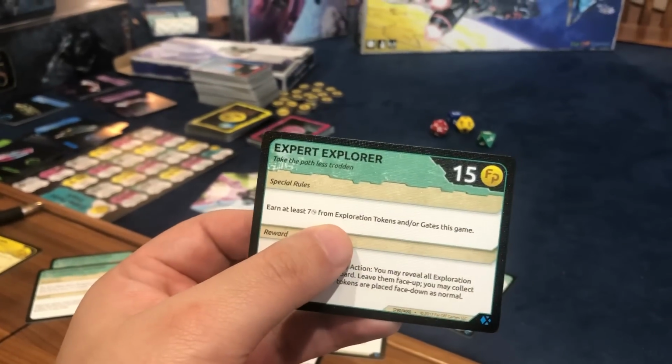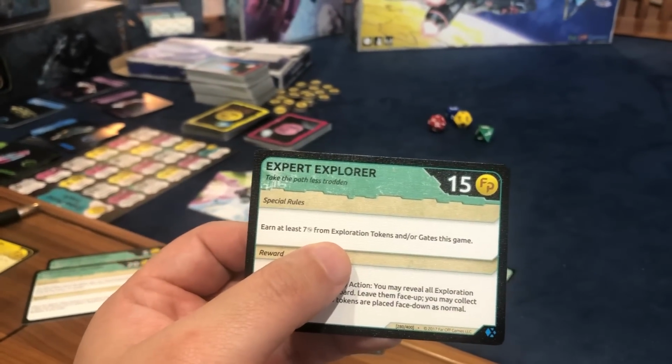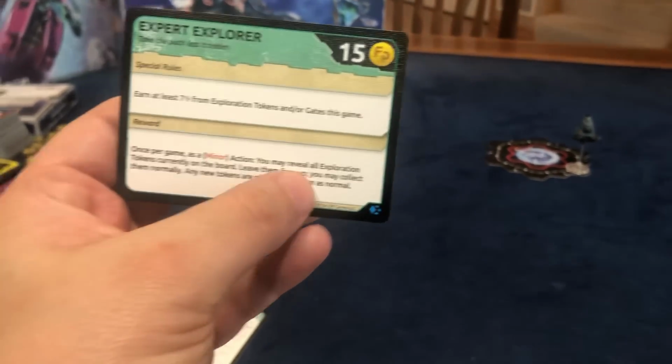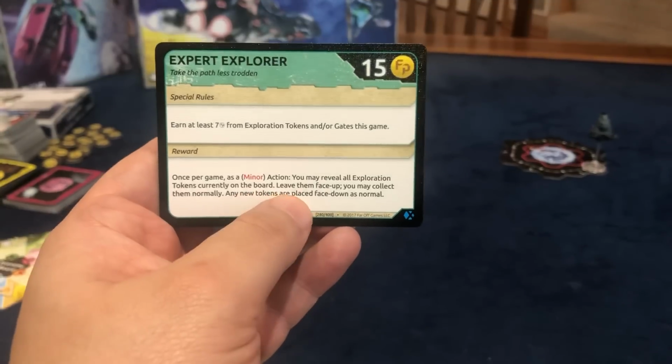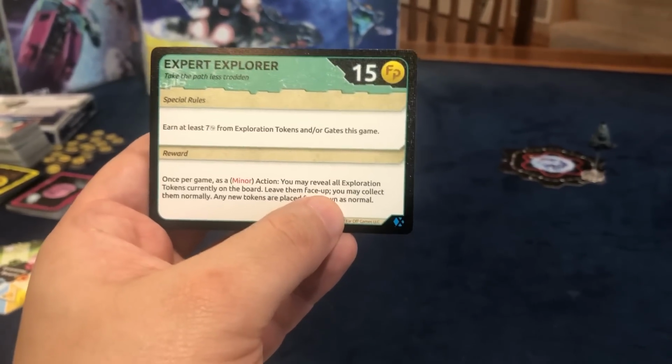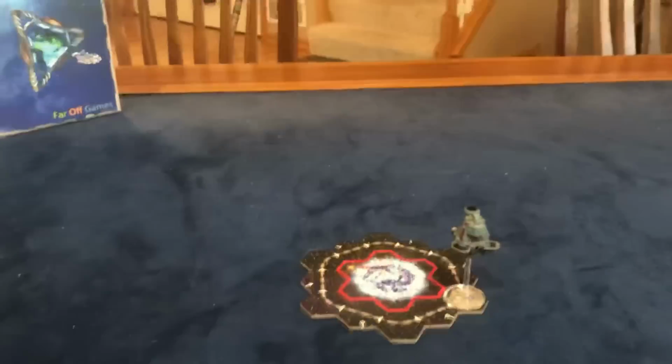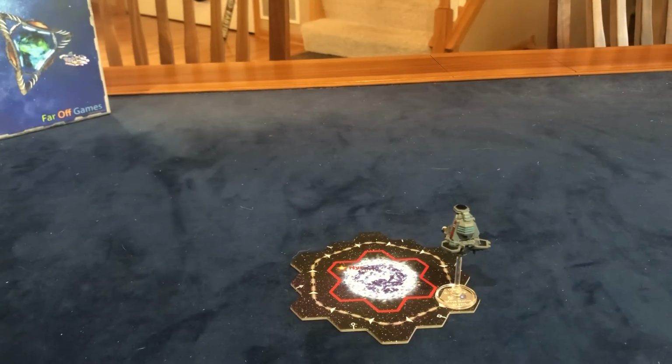And then this one earns 7 from exploration tokens or gates. Depending on how this plays out, this may be an easy one to do for your first game. And then once per game, you may reveal all exploration tokens currently on the board, and they get left face up. And then you still have to collect them normally, but you get to see what they are. That's actually quite powerful. So I'm leaning towards this one as maybe our first game. But we get to complete our setup before we have to decide.